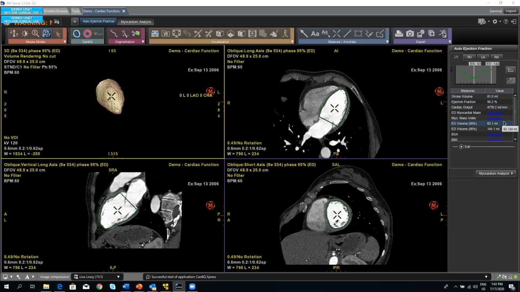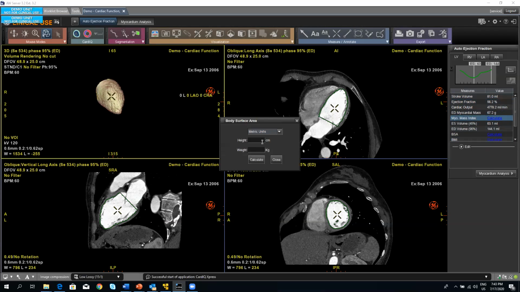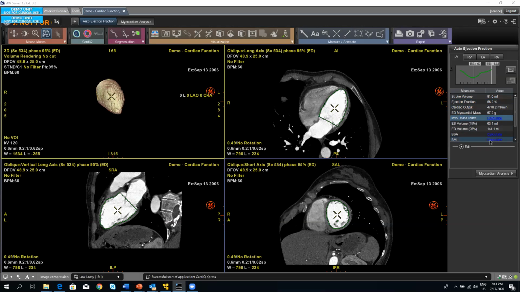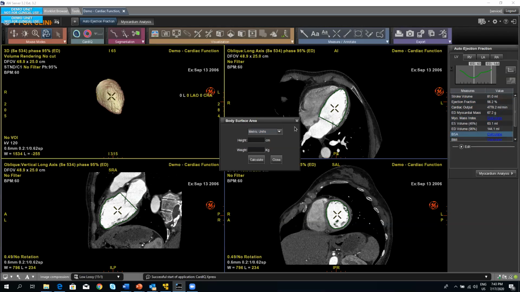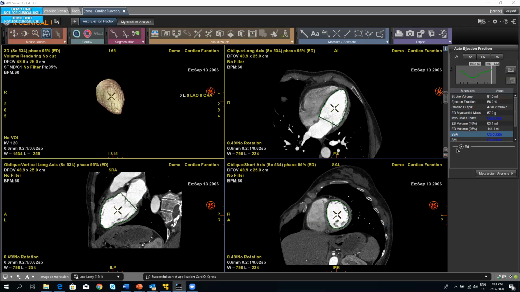Okay, so cardiac mass. Okay, so it's just click here, you're gonna have the calculation here, you have to put the height and weight to calculate the myocardial mass index if you want. So the same for BSI and BMI, right? So automatically the system will give you the ejection fraction just with one click.